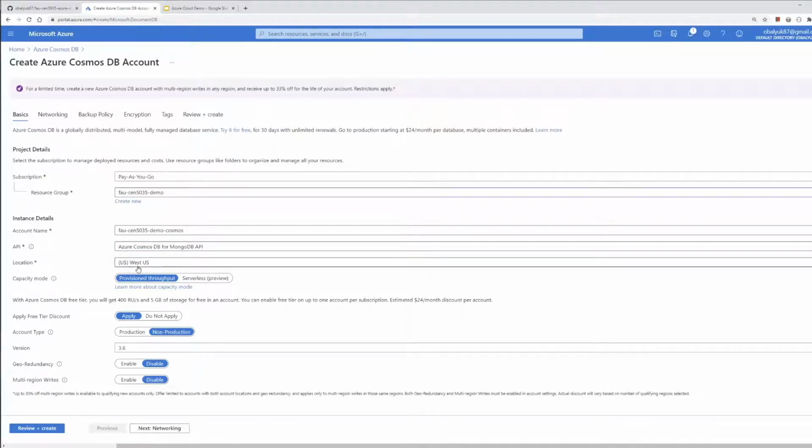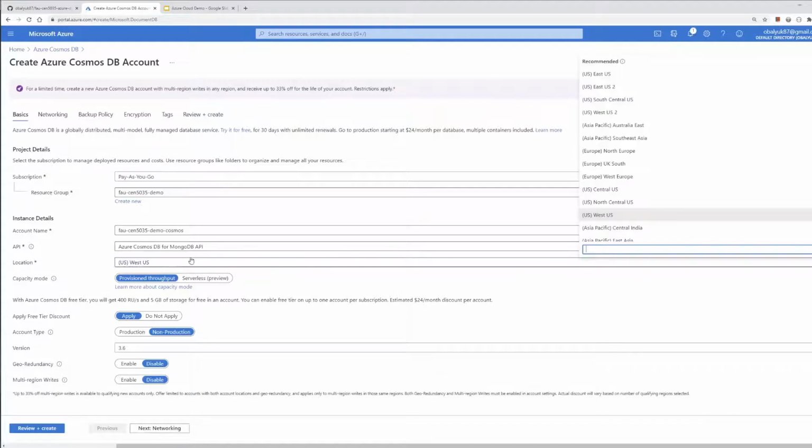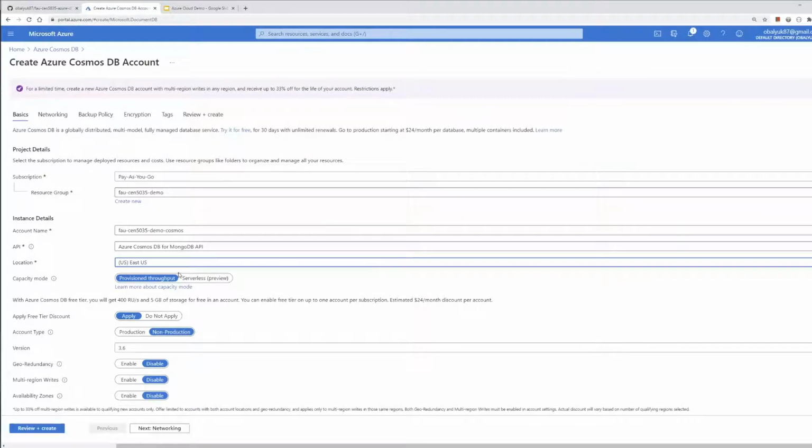If we run it in West US, it's going to run on the West Coast. Doesn't really help us being here on East Coast. So we want to select US East location, which is data warehouses in Virginia. Then we have to look through the other options and flags that are specified.